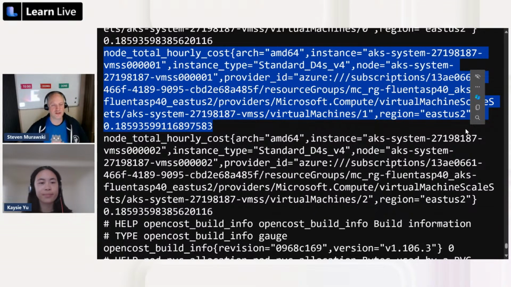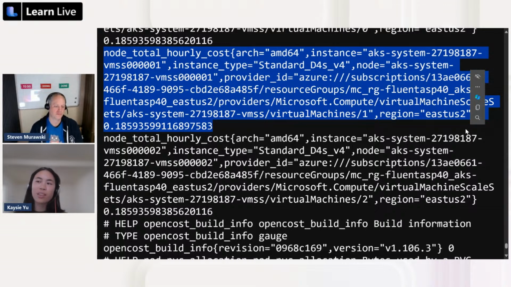And so I could now go into my managed Grafana and add this into my reports. So I could start layering cost data. Now, this isn't going to line up exactly. Casey was setting me straight the other day. It's not going to line up exactly with what's in cost management. Yeah, there might be some slight differences.